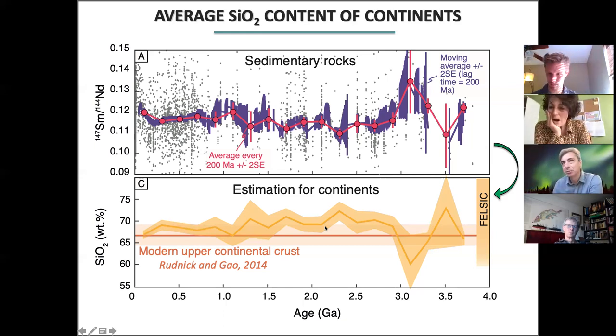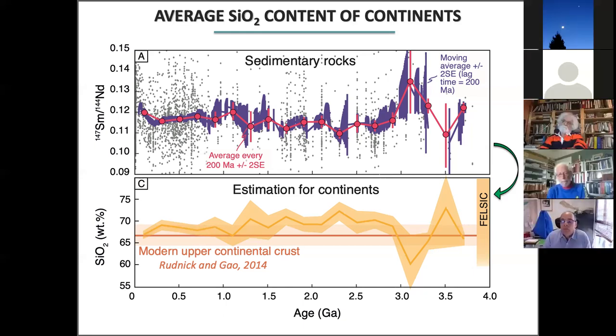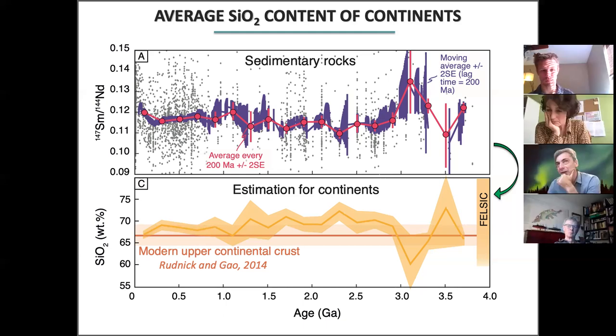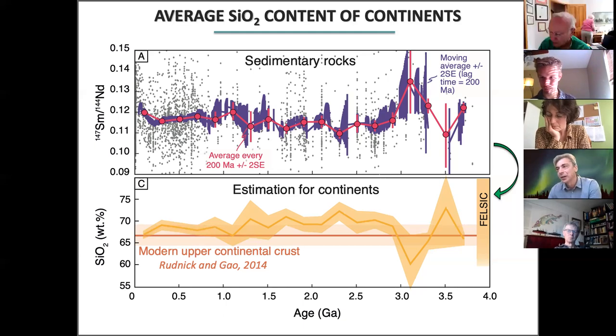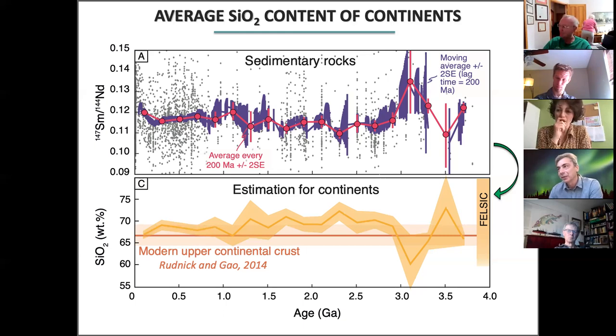But also, I presume for cherts, samarium neodymium would not behave the same way as for upper continental crust. So if you recycle chert, it would be recycling a signal coming from the continent plus hydrothermal flux, so it should not affect your estimate. Yeah, and also there is not a lot of neodymium in cherts in general, so it should not affect the isotopic composition or the concentration of the detrital sediments if they are eroded on continents. You're right. Thank you.